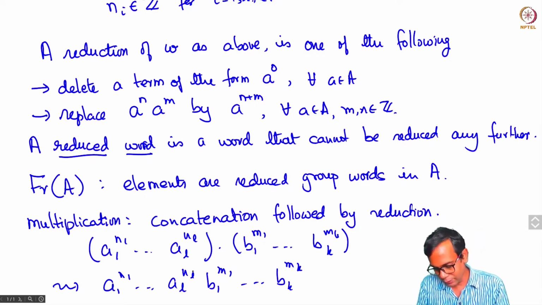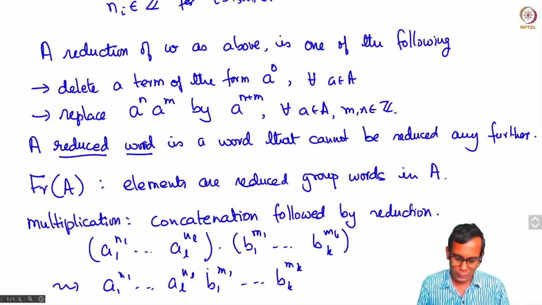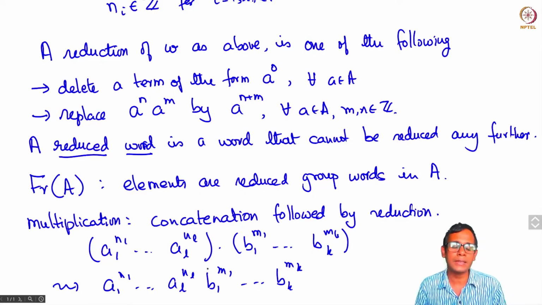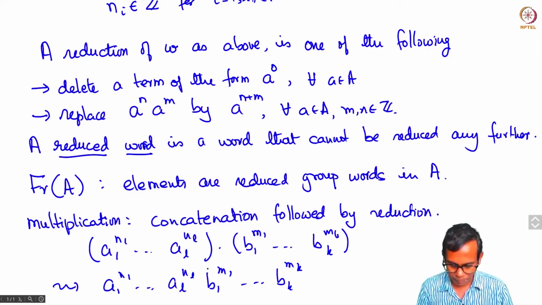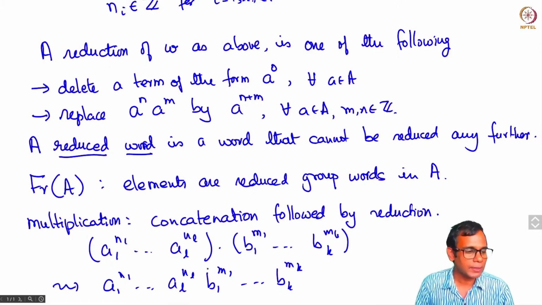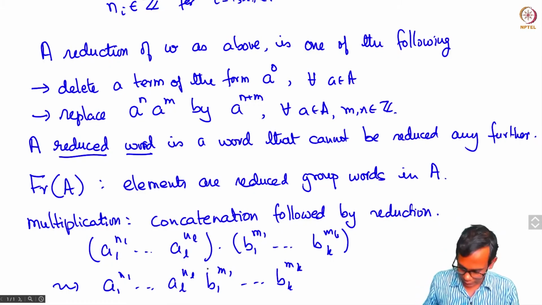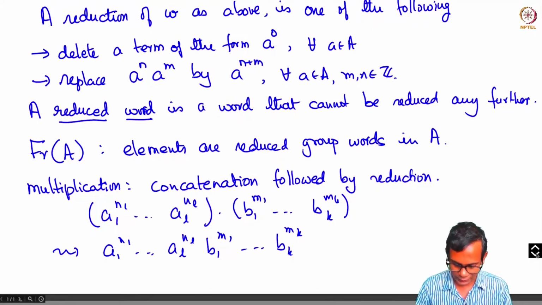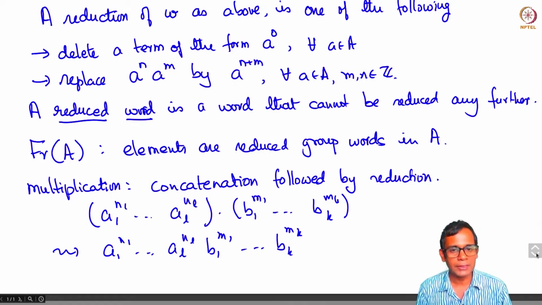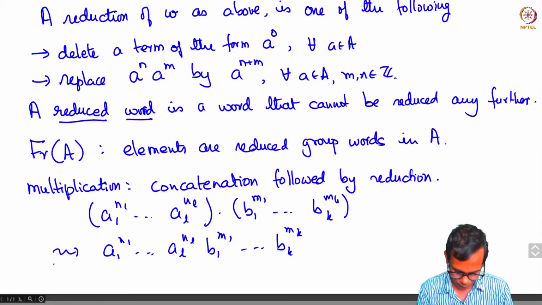And after you club them, it could happen that m1 is minus nl, in which case those things cancel out and so on. So you may have to do a series of reductions, but at the end of the day you'll get a reduced word, and that will be an element of the free group on A, and so that will be the product of these two words. And it's not very difficult to check that this actually gives rise to a group. These things are done maybe in a slightly less generality in Algebra 1. This is also related to when we studied co-product in the category of groups.